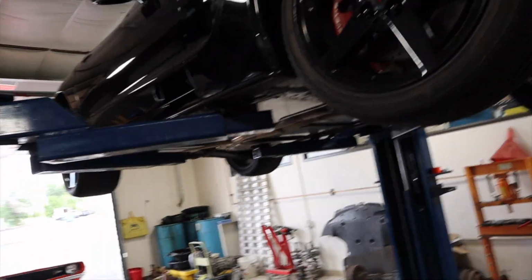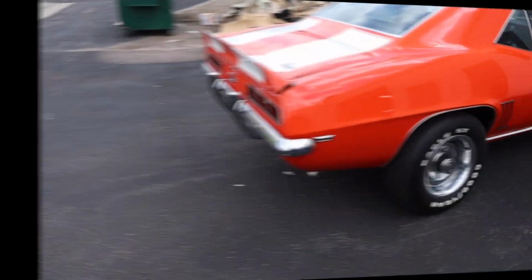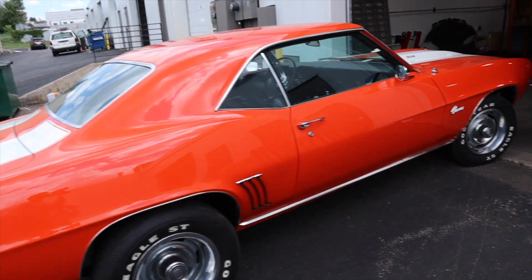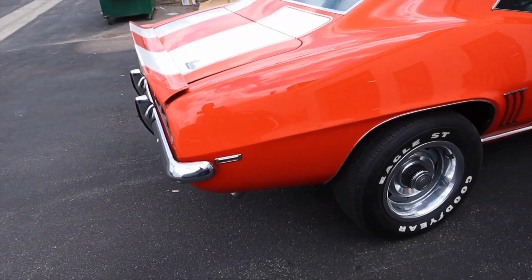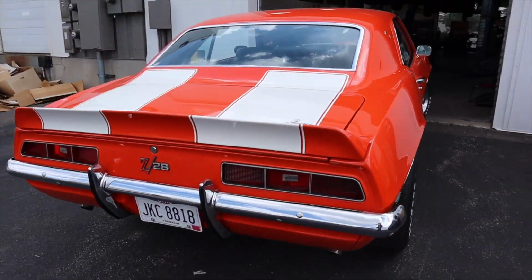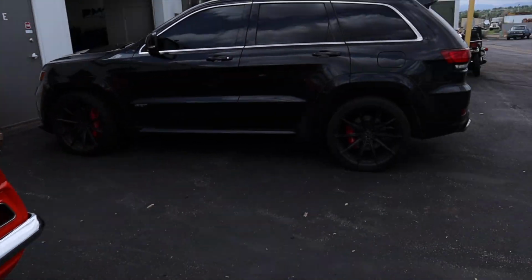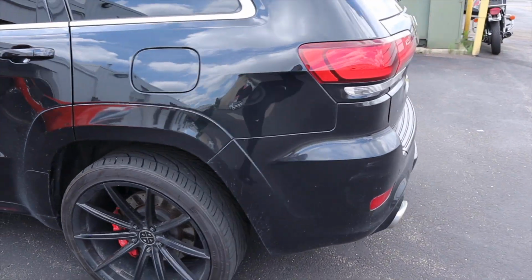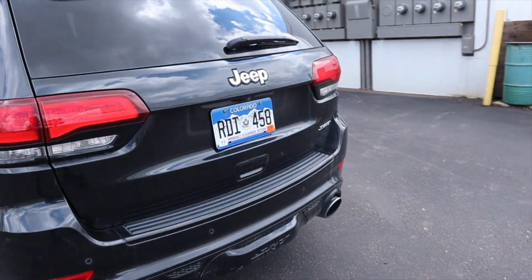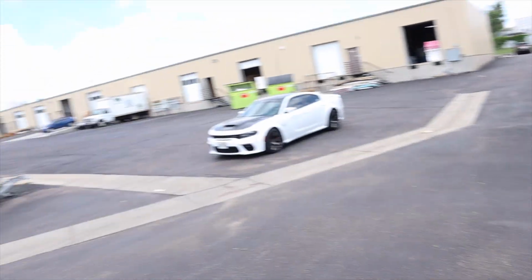So yeah, this shop, looks like they got some power. Yo, this thing right here is a beauty. Old Camaro 302 engine. Z28, this thing is a beauty. Then they got this SRT Grand Cherokee Jeep. Y'all know how I feel about these. You can do so much to this. It's all wheel drive. They got the Borla exhaust on that. Oh yeah, the man is driving the whip over.